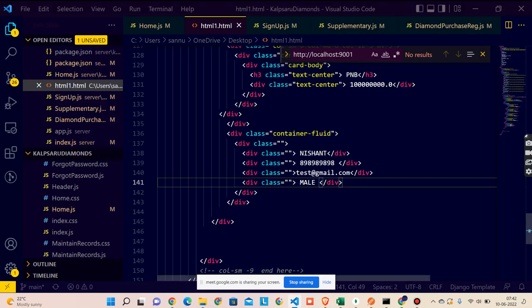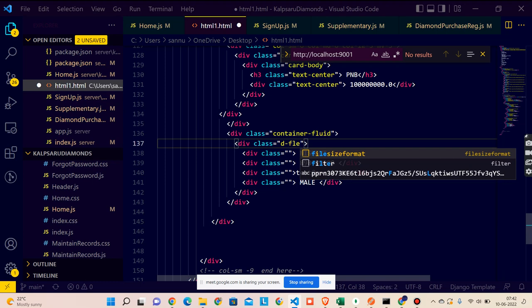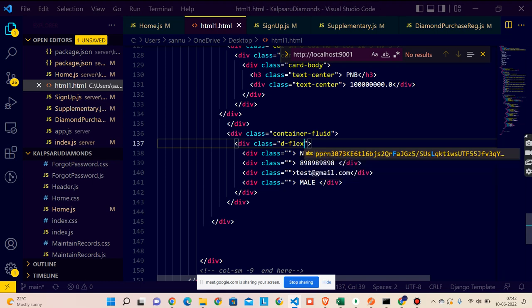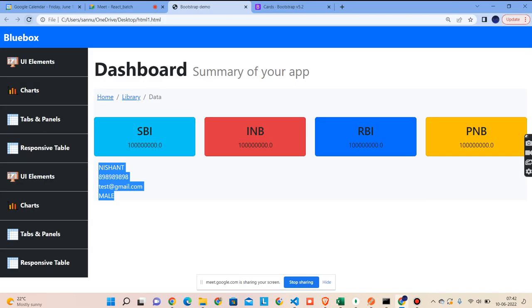If you want to keep all the divs in a line, we use display flex. So we'll use d-flex. Why are we using this and not row? We'll come to know that. We use d-flex, and it's coming in a line.